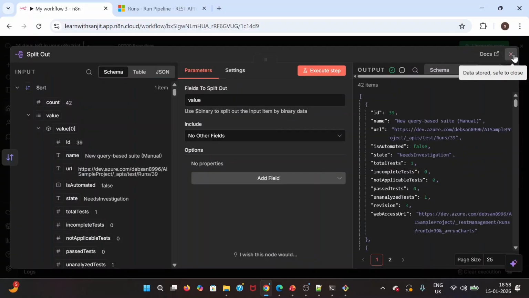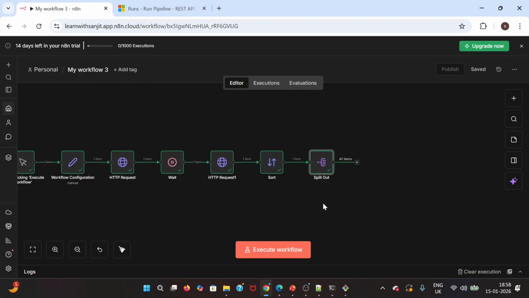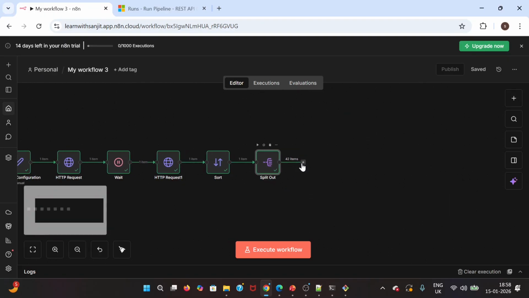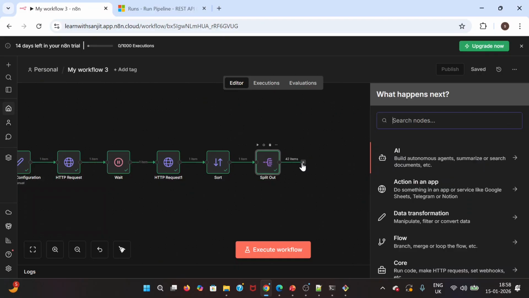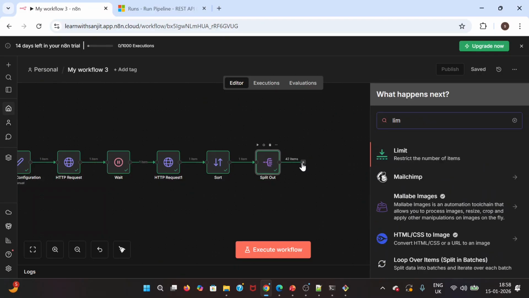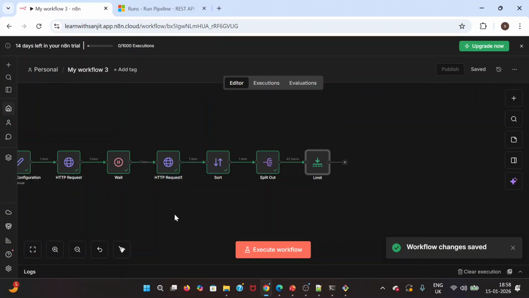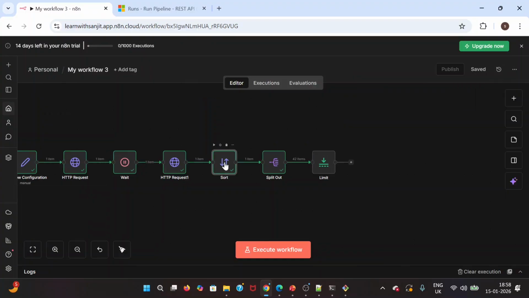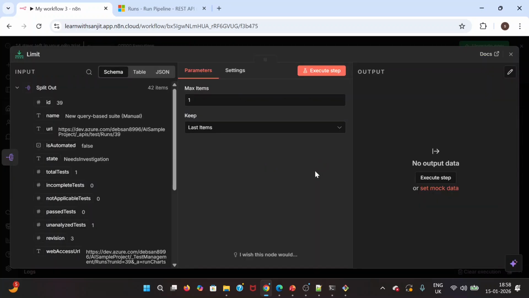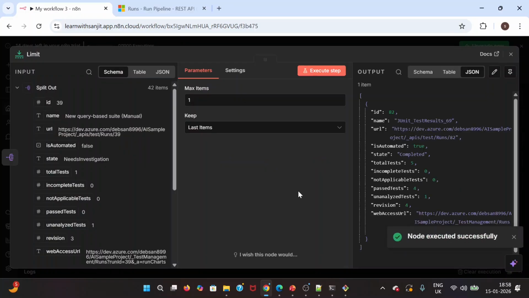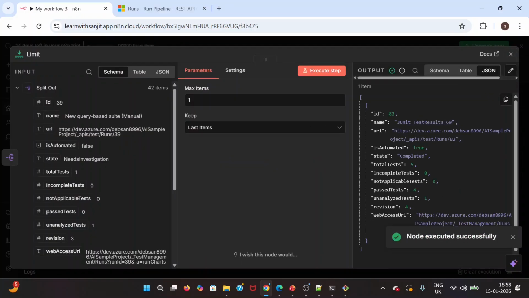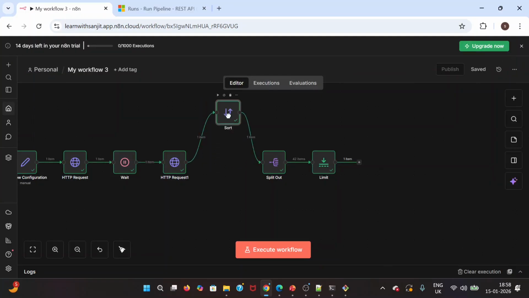Now what we need to do, as we are getting each value, is find the latest value. So n8n has given one very good node, which is Limit. If you go to the Limit node and take the last item, I think even if you don't use the sort, it should be fine. Let's first check the output, because sort is not working, right? Descending is not working. So the latest is 82.